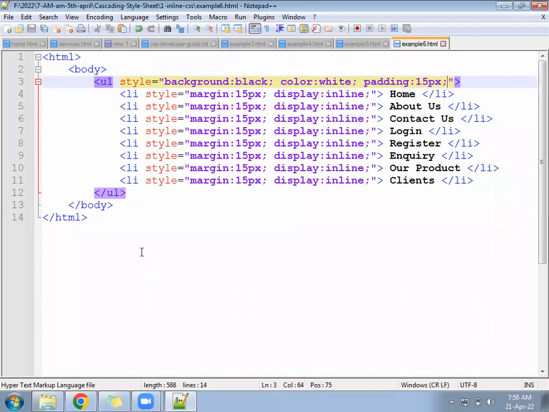Check now, the background changed to black and the text became white, like a navigation.